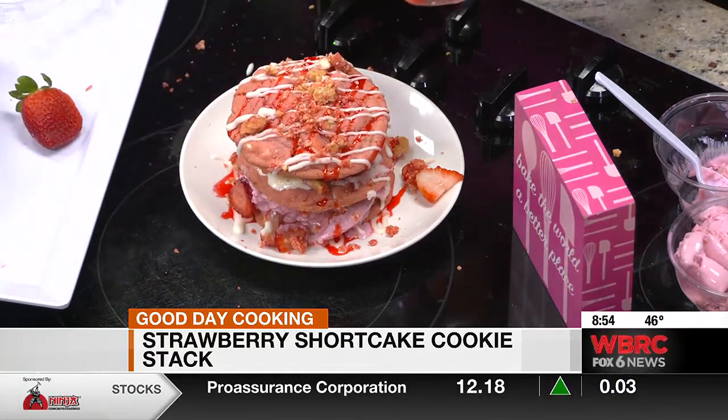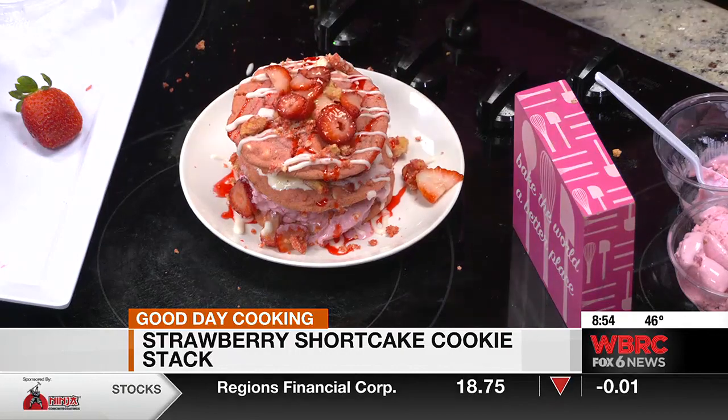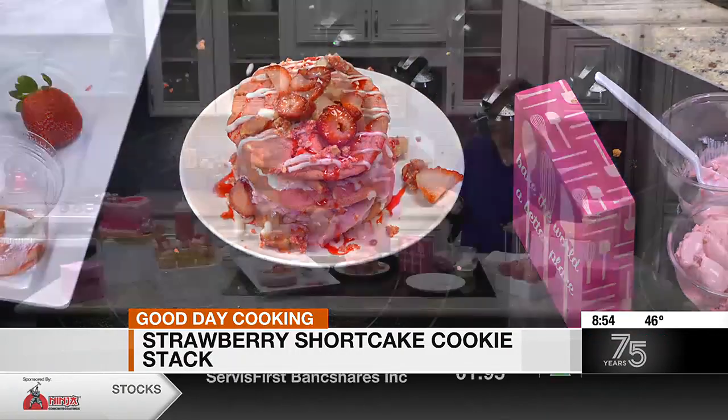And then it gets whipped cream, and we're going to put some strawberries on top. How fun would this be to make at home? You've got to get all these ingredients, but that's not that much. You can bake just a Toll House cookie and do it with vanilla or Oreos — there are so many options for this. I love this item because it's something that you can make at home, but you can always come to K&J's to get it.